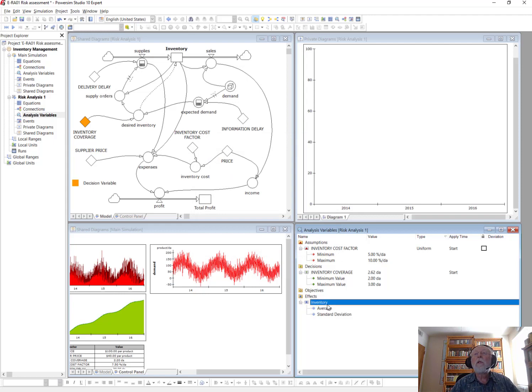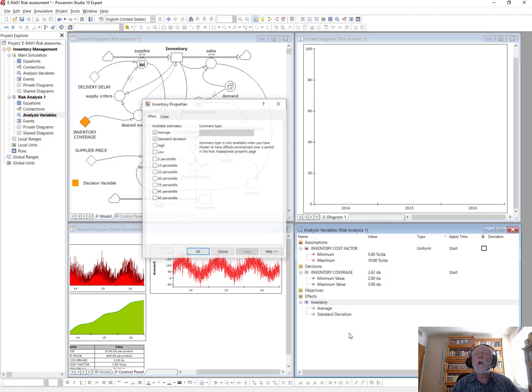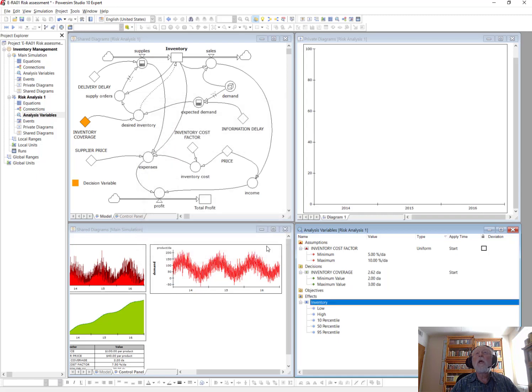Open that up and say, what would I like to see about inventory? Right-click, get its properties, and I'm going to take average off and just do a 50th percentile, a 10th, and let's say a 95th. I'm taking standard deviation off. And I'll add high and low. Apply, OK, and run it.